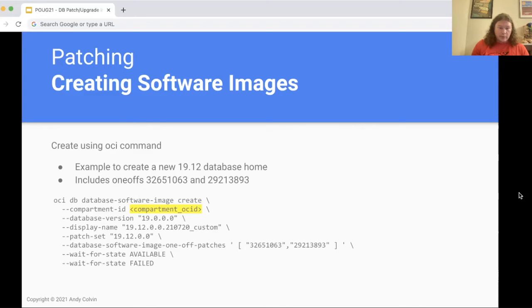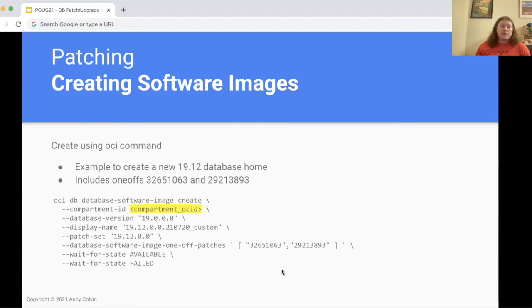So it's really, really useful. The only other thing we need to tell it is the specific one-off patches we want to put in. We'll find out as this goes through; if it has any conflicts, then of course it will fail. But it bundles all of this together into a portable database home that sits inside the Oracle tooling and the object storage so that it can be pulled down at any time for a database instance. It's really useful to be able to do.